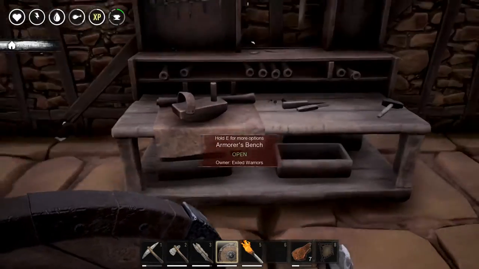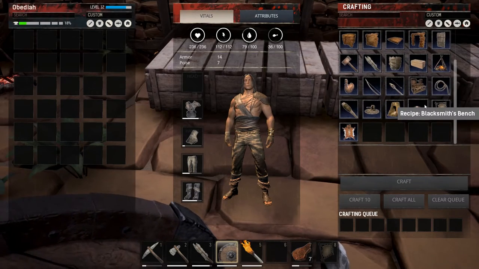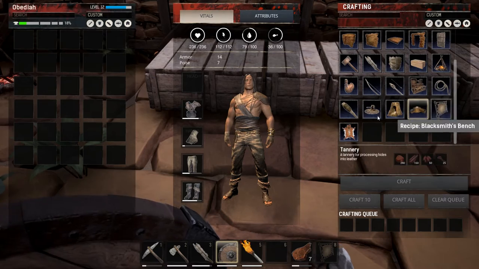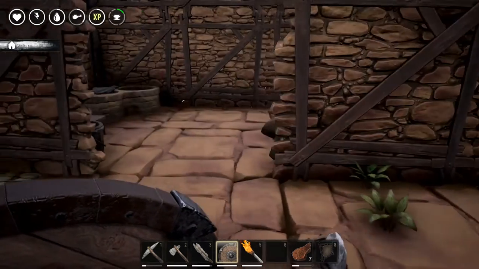Huh, I'm not sure. I'll have to look into it. And what else are we going to need? We're going to need a lot of ironstone, which I'm not really sure how to get either. So pretty much we're going to try to figure out our way through this, and hopefully it'll happen.